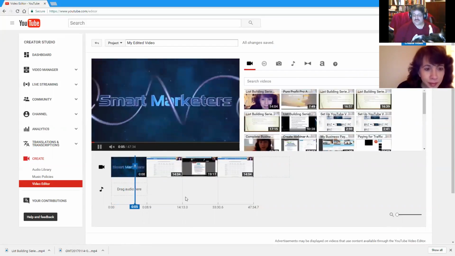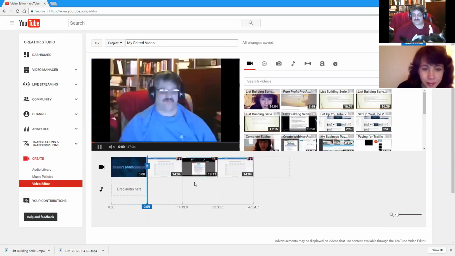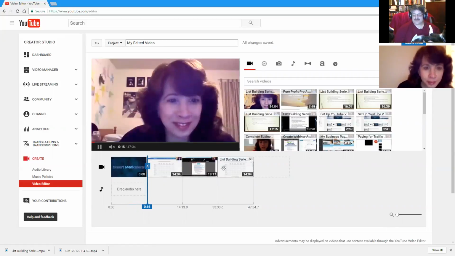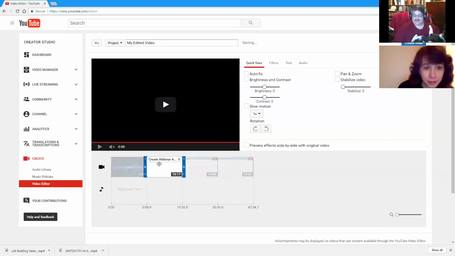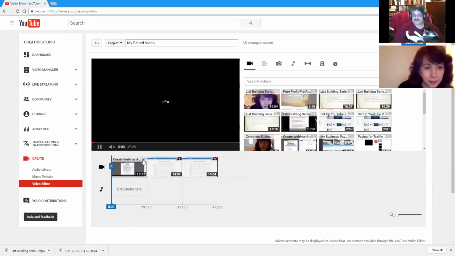Also, I'm going to show you how to do this. For example, I had a video once where the piece in the middle was in the wrong place. I recorded it in the wrong order, so I actually spliced it, and then I took that piece and moved it. There are various reasons why you might want to do that. So I'm going to delete all these pieces again, because I was just showing you some examples.